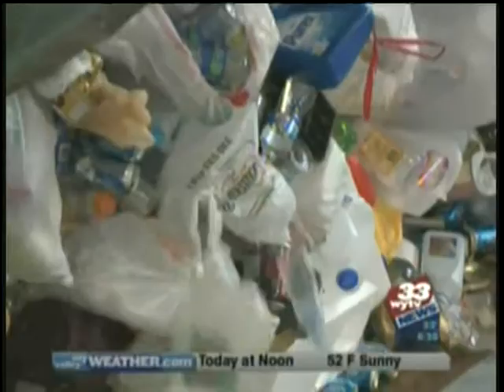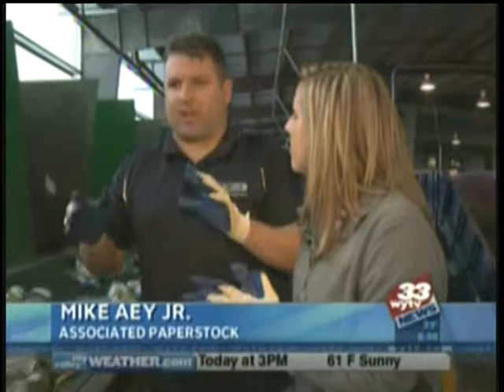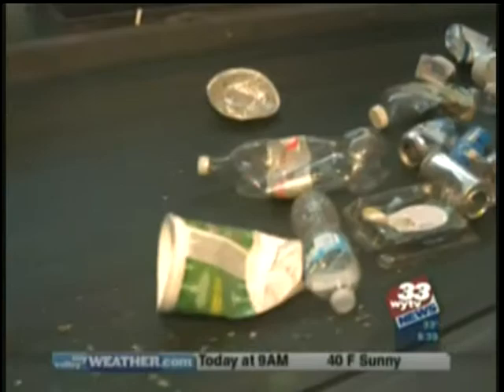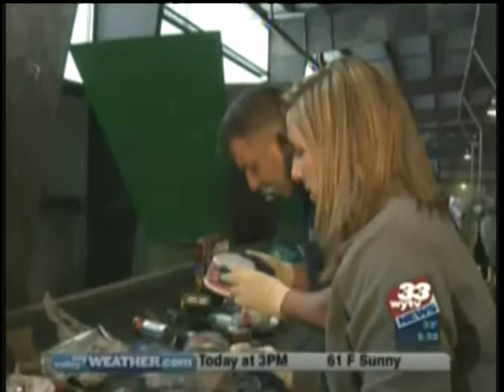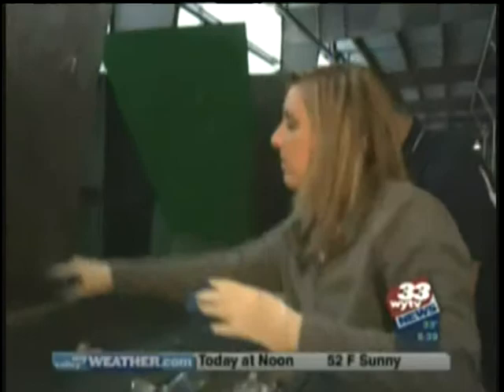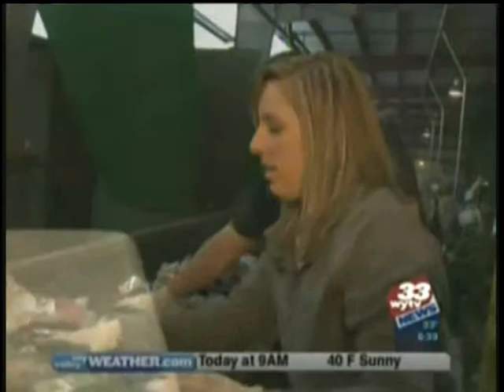What we're doing for the first part is sorting what we call number two plastics. It's a two-part job: we're looking for all the number two plastics — the core ingredients are detergent bottles, milk jugs, large water bottles — and we're also catching anything that might have got missed while we were sorting bags below. What's the least dirtiest job? Probably mine — my job is the buying and selling of recyclables, making sure there's enough material coming into our MRF, whether it be non-fiber plastic, aluminum cans, newspaper, or cardboard. You always want to be checking — there's not a dull moment, there's no slow down.